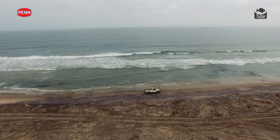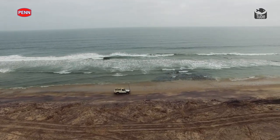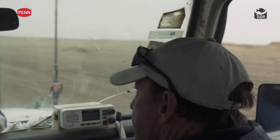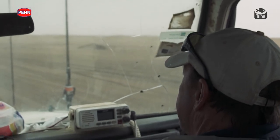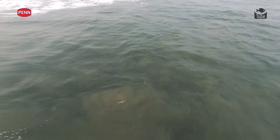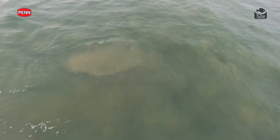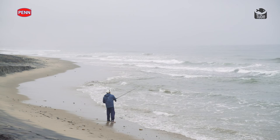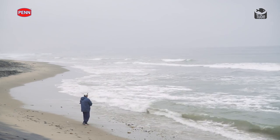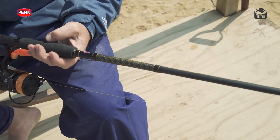Basically when you're driving along the beach you're watching the formations all the time. When you see a bank with a little bit of a deeper gutter on the inshore side of it, that's the right kind of spot. When you see the water filling up in there and getting nice and bubbly and a little bit sandy, those are definitely the kind of spots you're going to find cob in — that's where you want to stop and start pulling soft baits through that water. You don't need to do a lot of casts; if there's a fish or two in there they'll pick up the vibrations quite quickly. If you've done 10 casts in an area and picked up no fish, it's more than likely a good move to pack up and look for the next area.